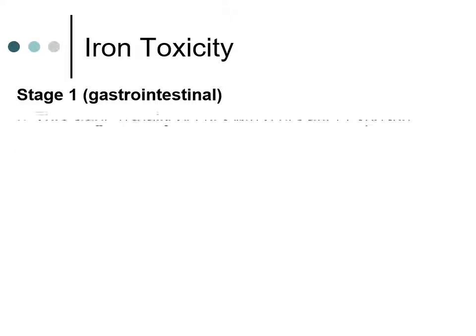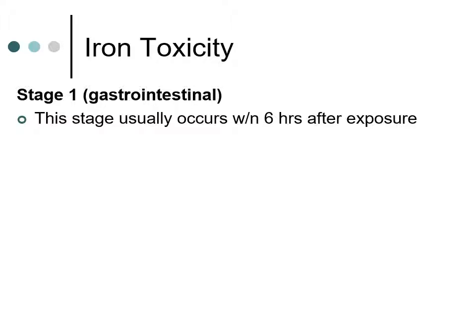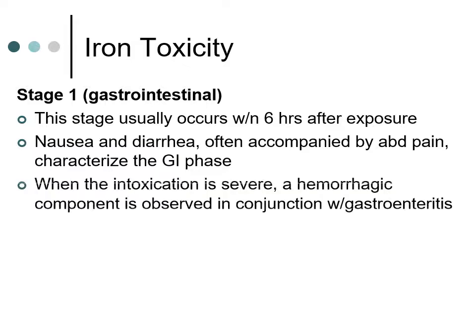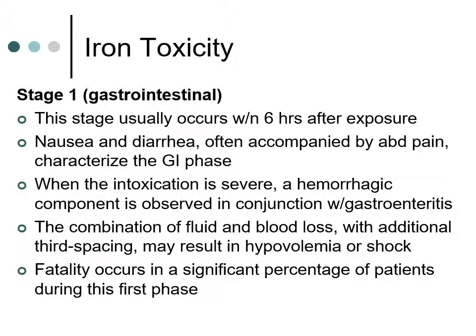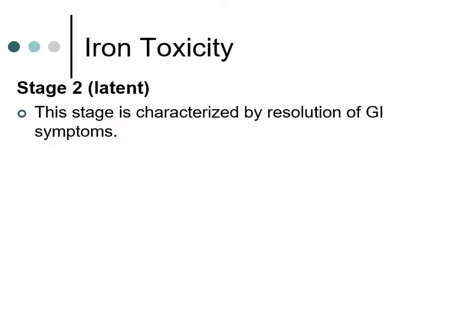So the first stage is typically the GI effects, usually within 6-12 hours after exposure. There could be bleeding associated with this, but more often than not, you're just going to see normal nausea, vomiting, diarrhea. Most people are not going to die at this point. However, make sure to monitor their fluids and tank them back up, because they're going to have a lot of fluid loss due to the GI losses. Stage 2 is a latent or quiescent period, where basically they appear to be improving.